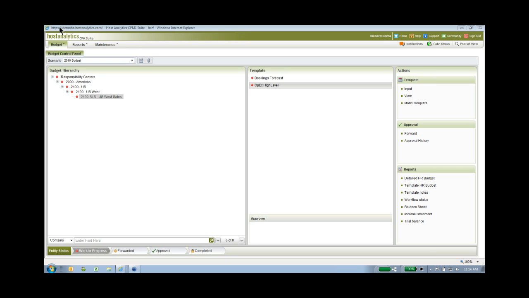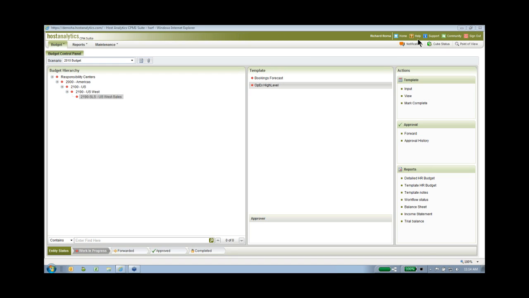So up at the top left here, this will be the same for both views. We just have access to our application. So our budgeting and planning application, a reporting engine, and then some maintenance items that's typically controlled by super users in FP&A and finance. Our menu items over at the right, we have our home screen, and what you saw when I logged in is what I designated as my home screen. It's just where we're going to default whenever either I hit the button or I log in.